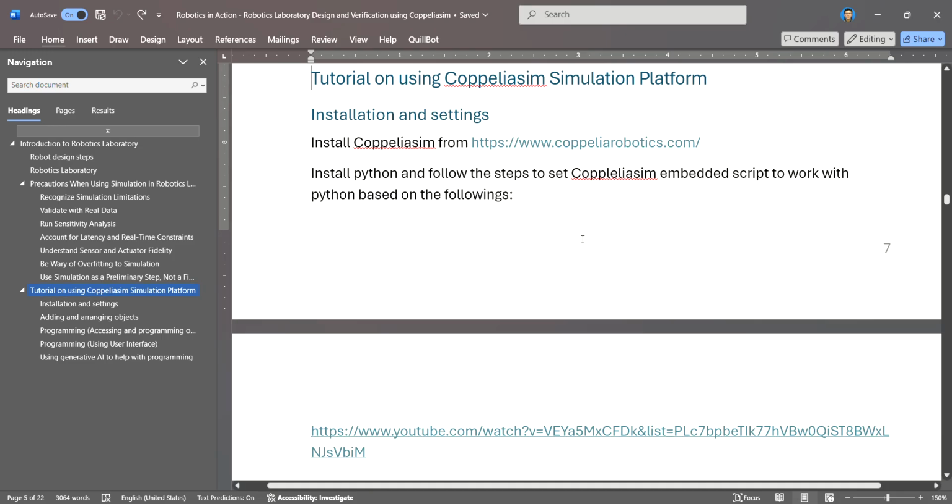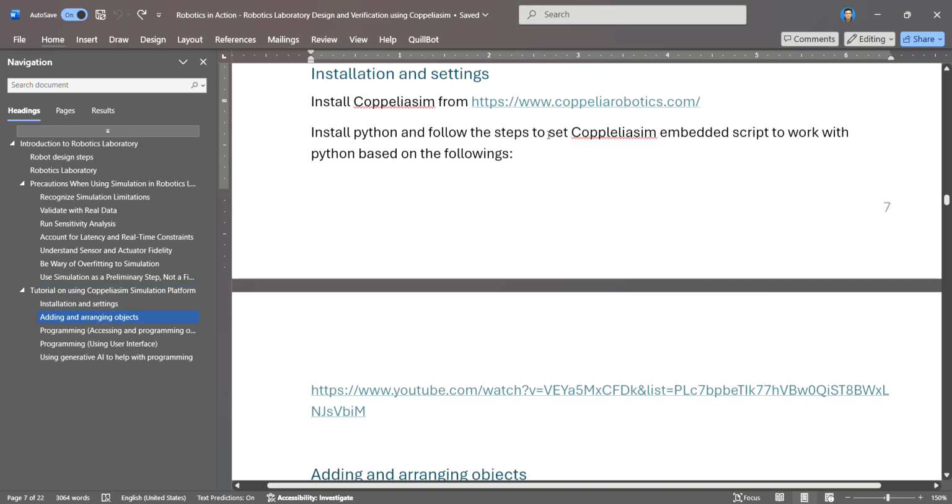Now let's take a look at the third part of the manual, the tutorial on using the CoppeliaSim simulation platform. So first, the installation and test settings.